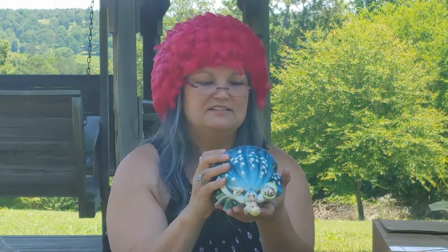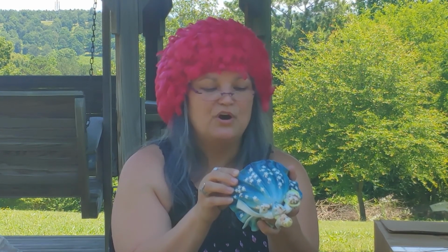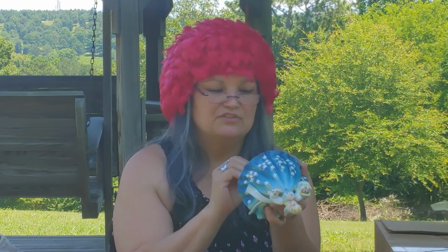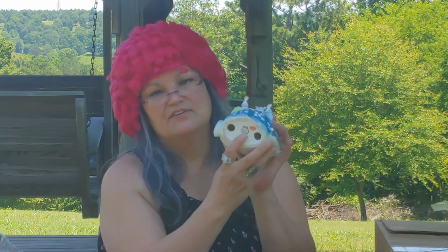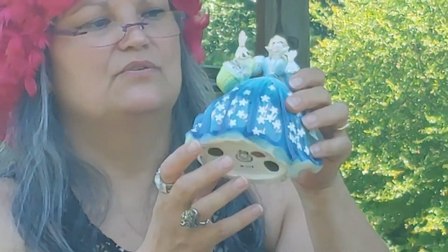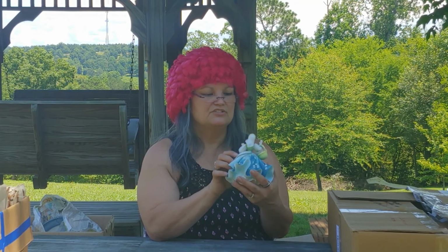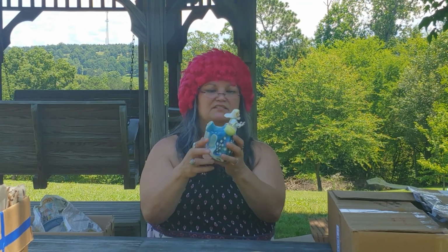All right, on the bottom there's a sticker that reads an Enterprise exclusive. Stamped on it are the capital letters ESD, then Japan underneath it, and then underneath that the letters MR, the number 7246. And within the insignia of those letters, there's the outline of a lion. So I believe I paid $10 for this. I'm not sure what I'm going to list her for. I need to clean her up a bit. But there's no chips or cracks. She's in excellent condition. Her sweet little face. The flowers are all intact and everything. It's just a lovely, lovely piece.